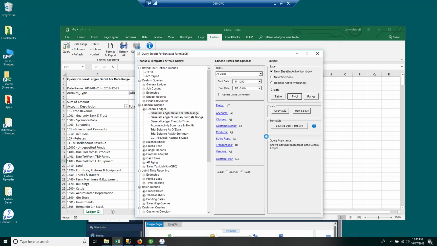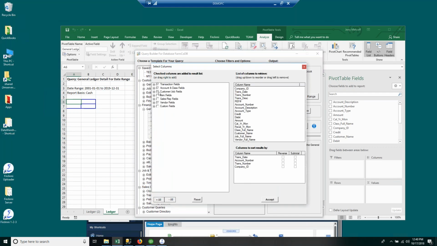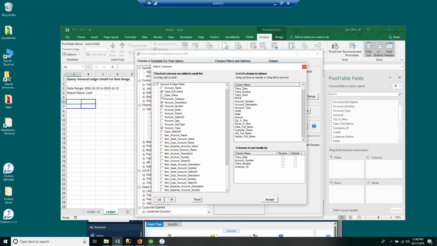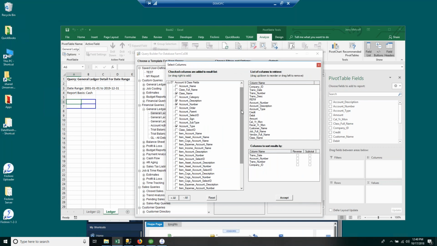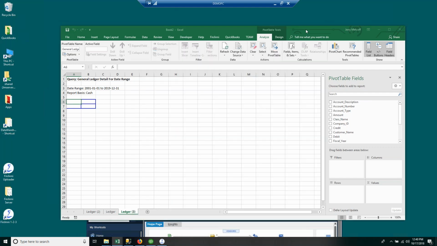Bring the class field as well. I don't know if your database has the class field. Sorry, I just clicked in the wrong place. Let me click back to fields. Yes, we're going to go back here and say class. Perfect, we'll put class in there. And let's pivot. We want year, which was under calendar. Calendars are broken out separately. I want fiscal year, and month. I think that's fine that way. So we're bringing 19 years worth of data with a class, with the year field, so we can summarize data in a very specific way.